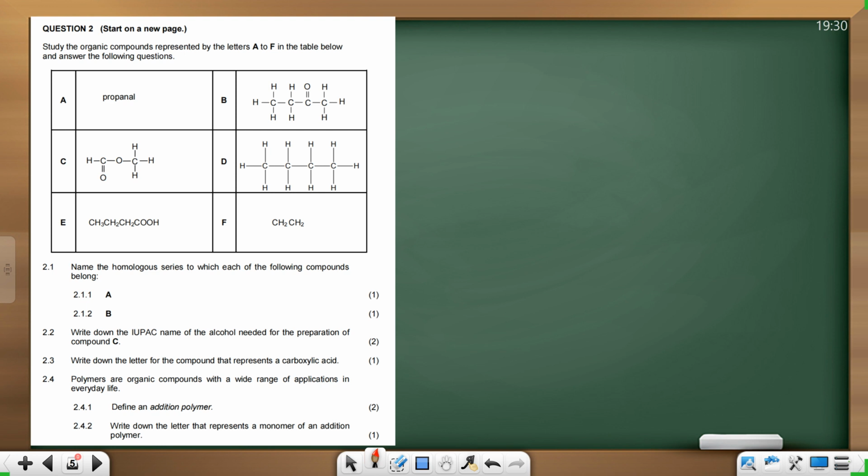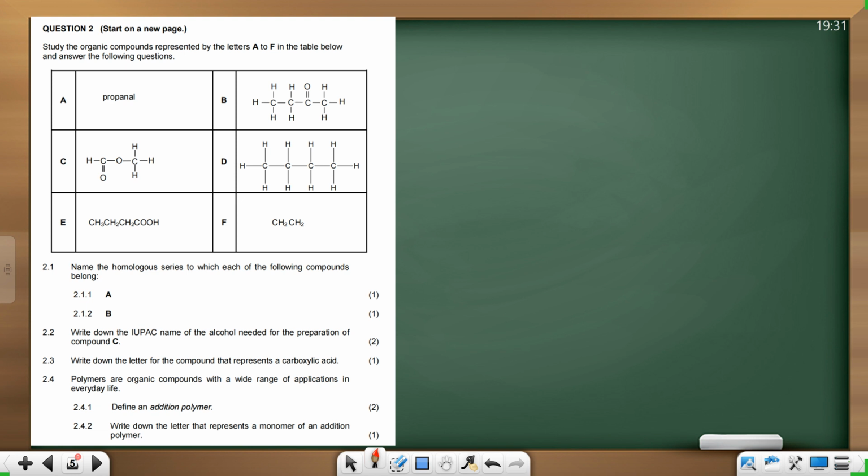Study the organic compound. Guys, this is what I like to do. Now, your reading time, this is what I need you to do. The 10 minutes reading time is to glance through this table, question number 2. You are not allowed to write. Please don't be moving around all the pages. You don't have time for that. You look at the table and quickly identify the homologous series. You cannot write, but quickly identify. Once the exam starts, you will write what you have said.